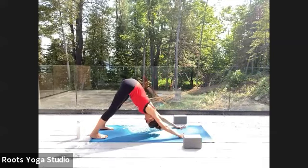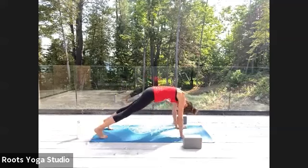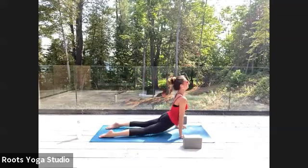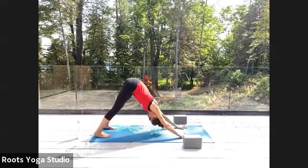Send your hips far back. We'll take a vinyasa. Inhale forward into plank. Exhale, Chaturanga Dandasana, modify as needed. Lift the heart, Urdhva Mukha Svanasana. Downward dog, Adho Mukha Svanasana.